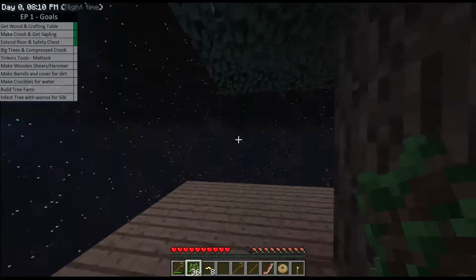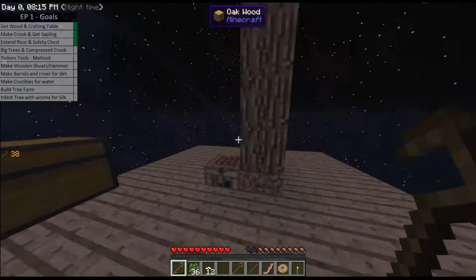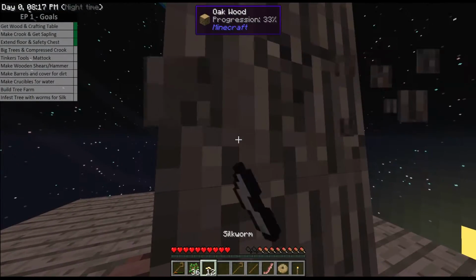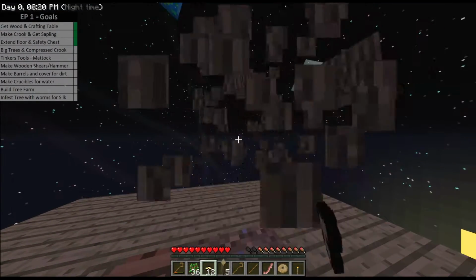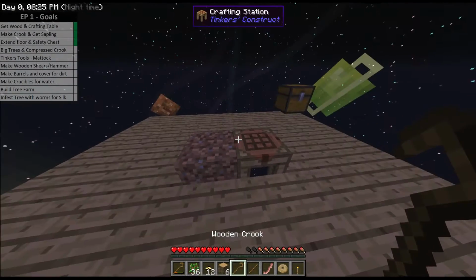Well, we got lucky here anyway, we got a medium one. Make sure you have the crook. Don't lose the resources if you can. That's what happens sometimes with this ore excavator, unfortunately. That's why we want to extend as much as possible, as early as possible.